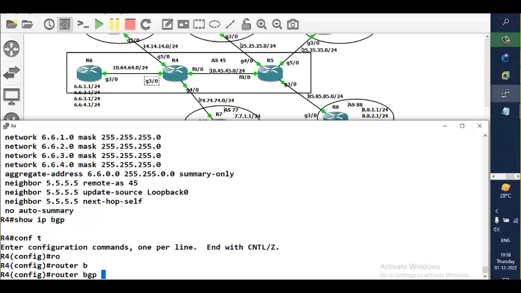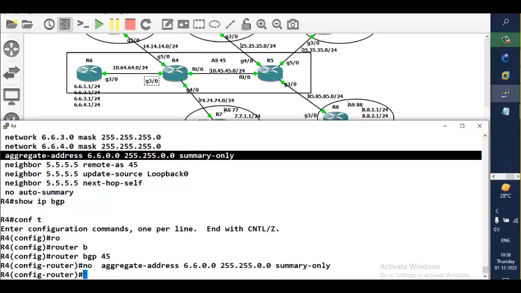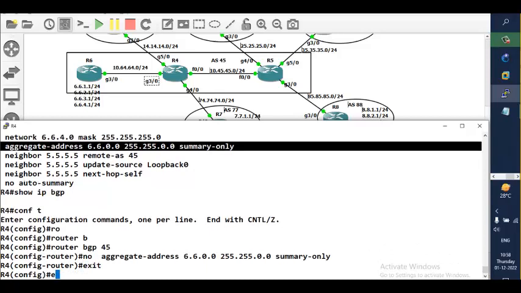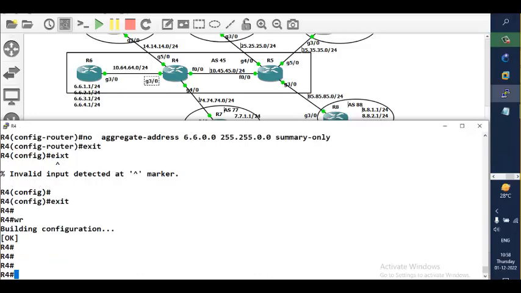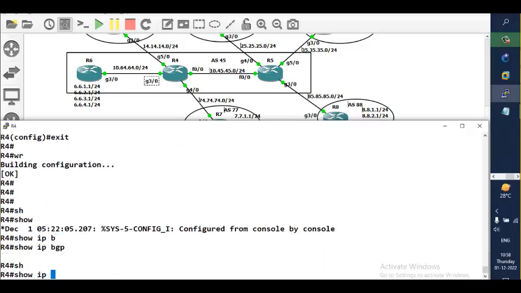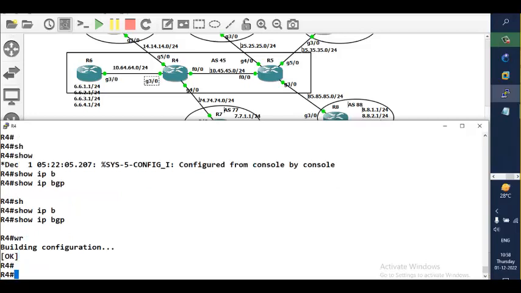Router BGP 45. Let me remove this. Show IP BGP. Why is it not taking those routes and advertising?